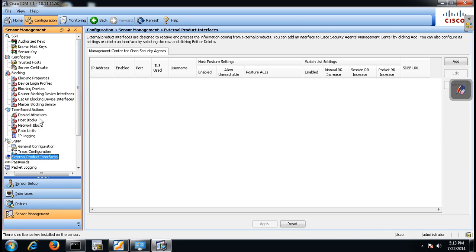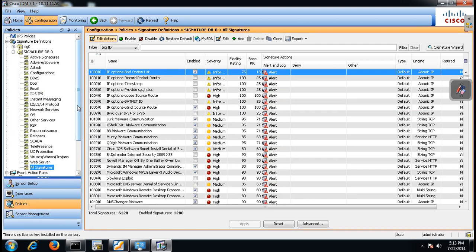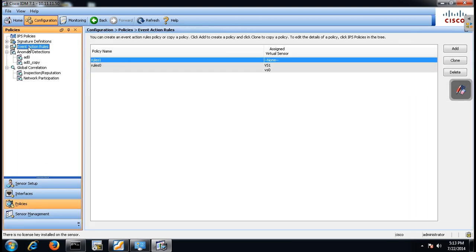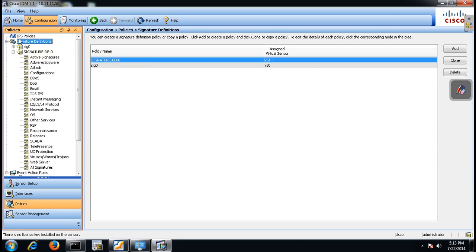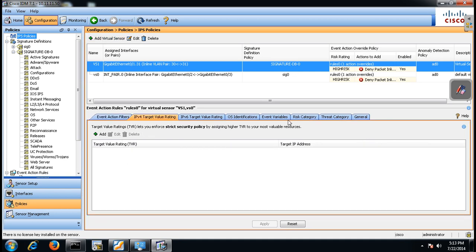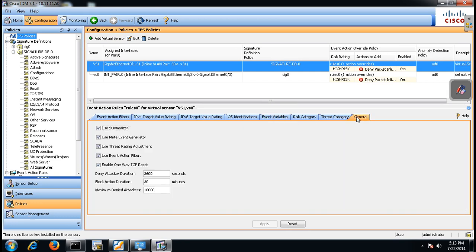Fine. So can't we use it on GNS? Then we'll look at event action rules. We'll look at event action filters. Okay. Your general, whenever it is getting blocked, the information is available here.